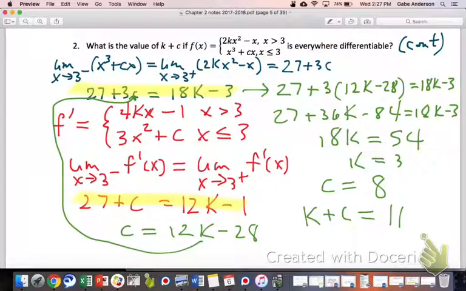I don't know about the whole k plus c. There's no real significance to that. Like I said, it was just off some old AP test, so I just kept it the same. The point, though, is can you find the k and the c? Kind of a big process.